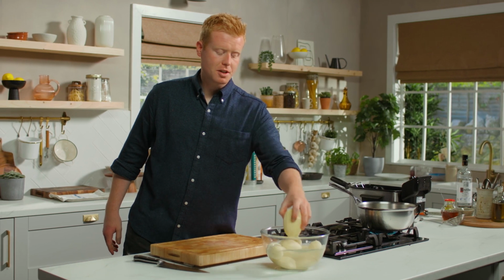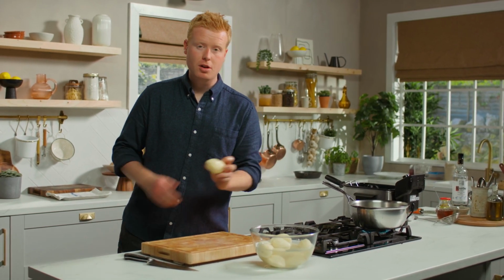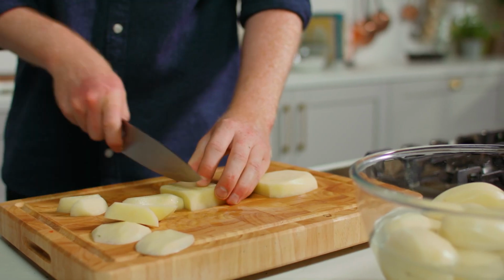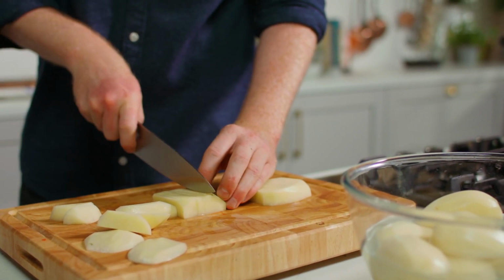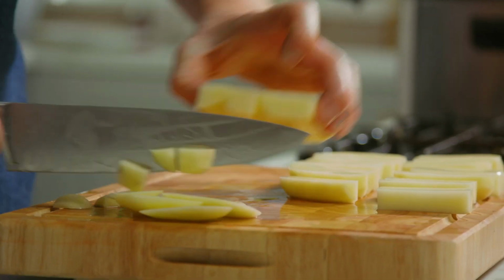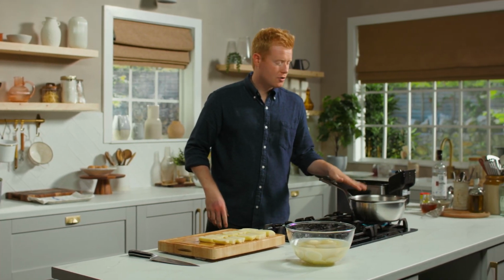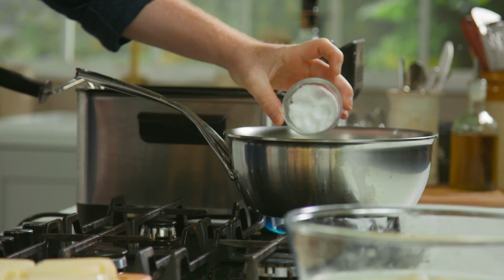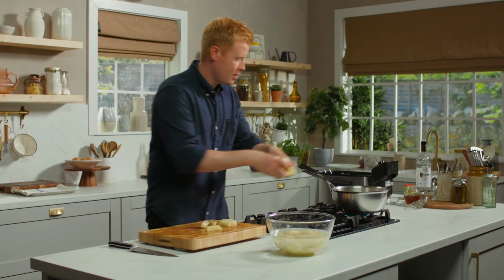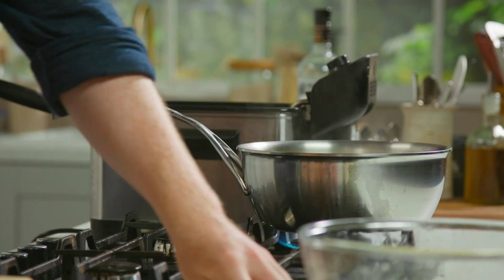Chips. This recipe is completely over the top, but they're going to be sensational. To start off, need to cut them into chip shape. We're looking for approximately 7 centimeters long, 2 centimeters wide. So the first of cooking them 3 times. In here, I have 2 liters of water. I'm going in with 25 grams of sea salt. We're going to cook them in here for about 15, 16 minutes.